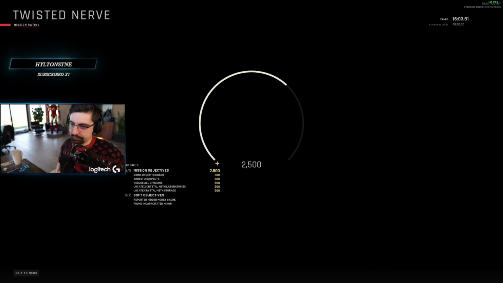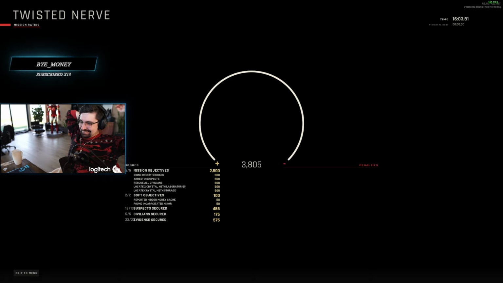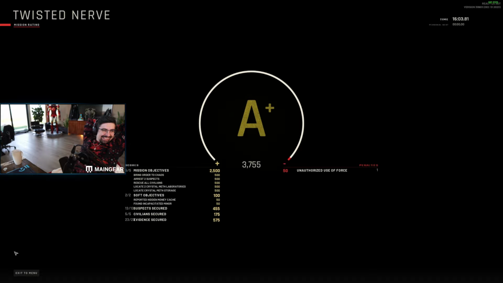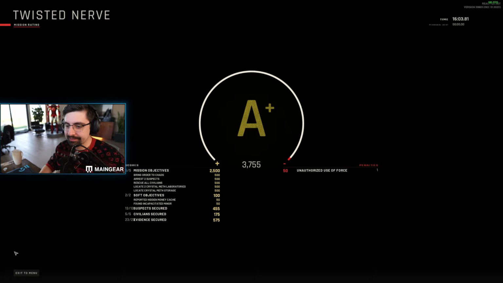Oh my god, the minus 50 is gonna make us not have the S score. Oh. No! Oh my god. To get S is literally perfect, I guess. So you can't make a single mistake. That sucks. Oh, because that guy couldn't take a gun butt to his head. All that work. Still pretty good. That was a good run.